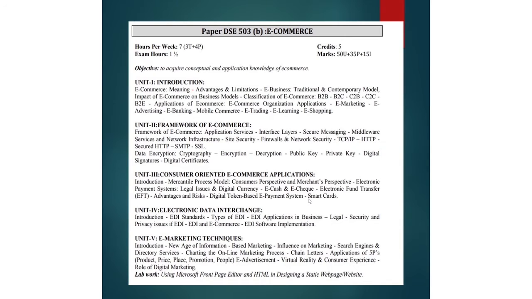Consumer, what the consumer is going to understand and compete with. Another one is merchant. In the case of merchant also, and also legal issues which are related to e-commerce: e-cash, e-check, EFT, electronic fund transfer, digital tokens. E-payment is the electronic payment system, a very important question in this third unit.